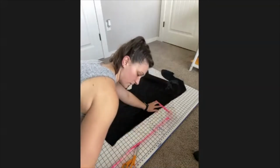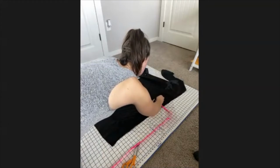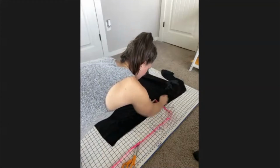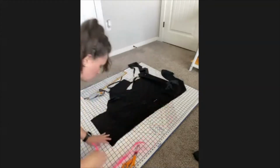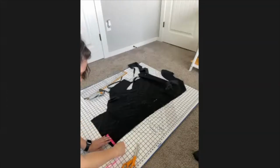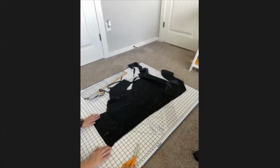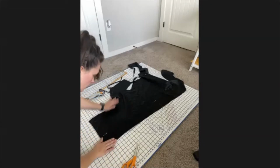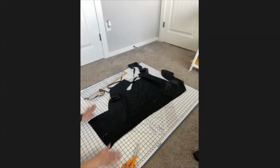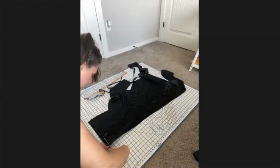So I'm going to mark 4. And the thing about this is it's such an easy project that you can customize this to whatever you need, right? It's pretty simplistic as far as measurement goes. Okay, so that's going to be my 22 by 4 here for my scrunchie. So I'm just going to go ahead, cut this end off really quick.